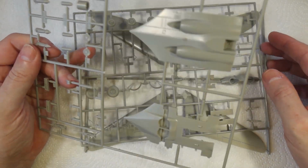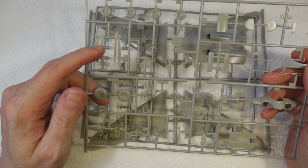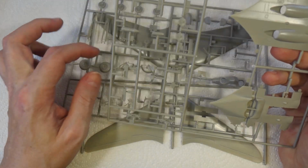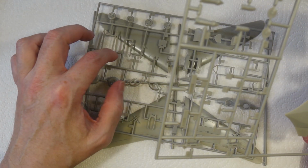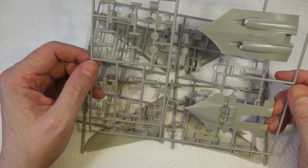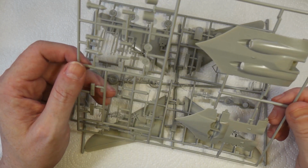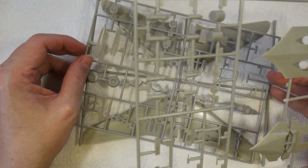I've just had a quick look at the plans, and there's quite a lot of internal detail, which is interesting because you're not going to see it. For example, it's got the guns here and the ammo boxes. It's got the bracing for the wing mounts, things like that. And you can't see those from the outside. But I suppose in theory, it means you could, if you were so inclined, remove some of these inspection panels and actually see inside it. I'm not going to, but you could if you wanted to.